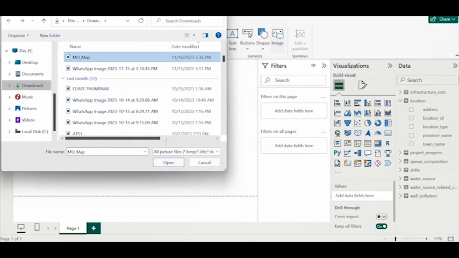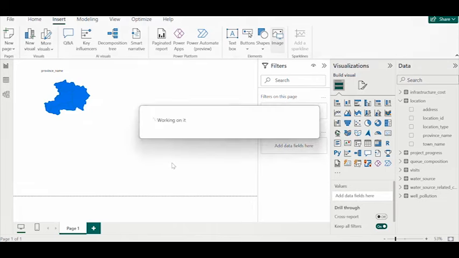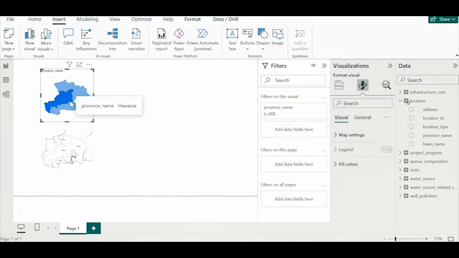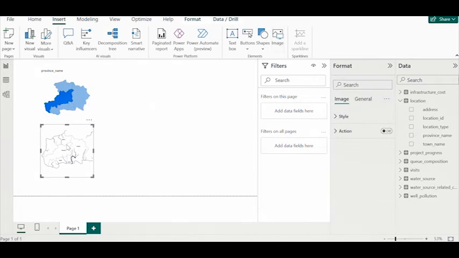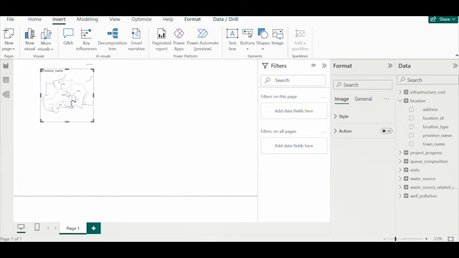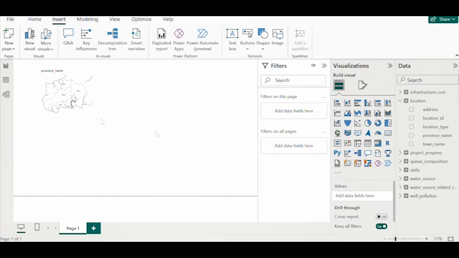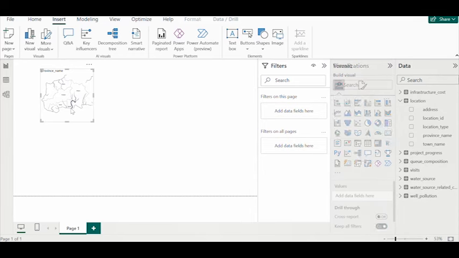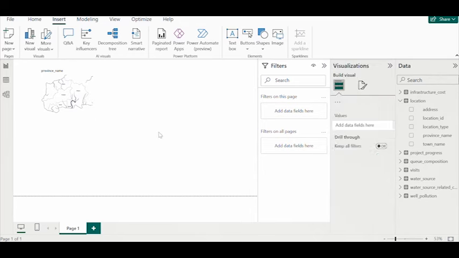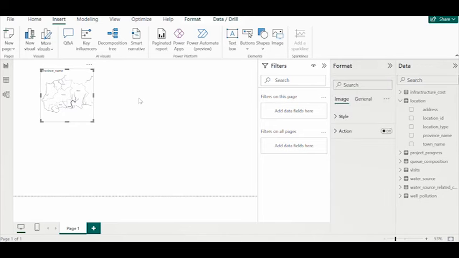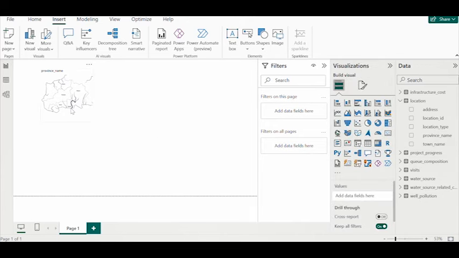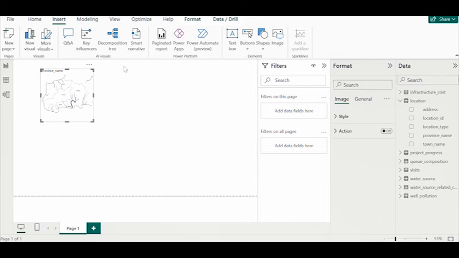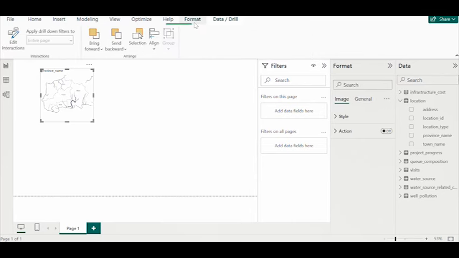So automatically, with this image, I am covered. You can see that this image shows all the provinces. All I need to do is grab it and place it on my map. Now, you can see that the colors are no longer showing. So I need to format this in such a way that the names will be showing and the color will be showing, so I can identify the province by name. So how do I go about that? I'll come to my format, and don't forget to click that image, then I'll click send backward.